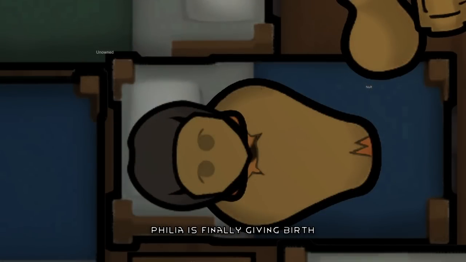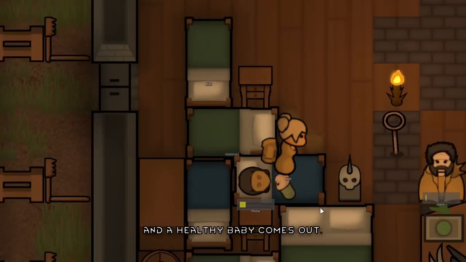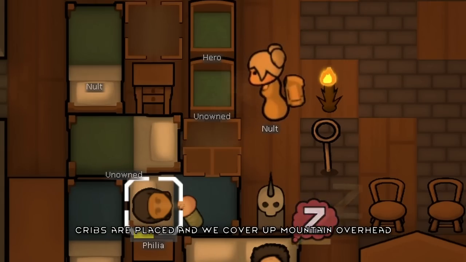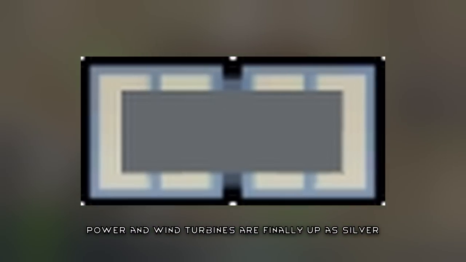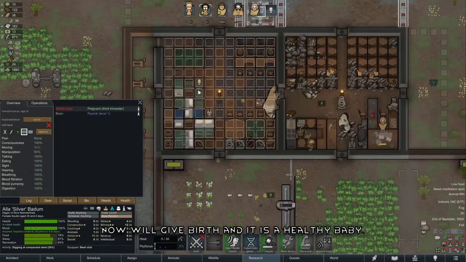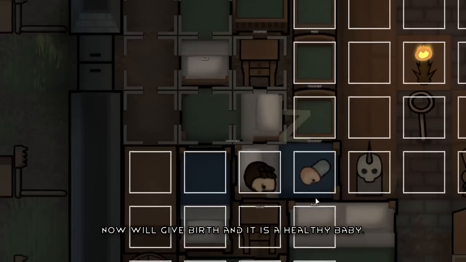Ophelia is finally giving birth and a healthy baby comes out. He will be named Hero. Cribs are placed and we cover up mountain overhead to prevent infestations. Power and wind turbines are finally up as Silver now will give birth and it is a healthy baby.